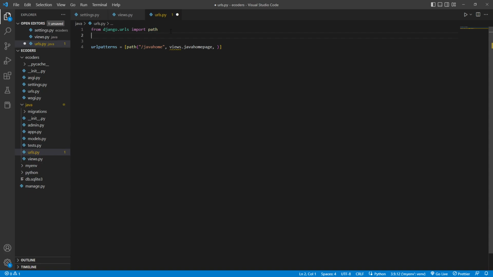But we will have to import, see, dot that file which is called views. So from the root folder, dot means the root folder, we need to import that views file. That's it. In the views file itself we have created this particular function which takes us to the Java homepage. Now here we can name anything. We can give a name saying that this is the Java homepage. Like this we can name anything for our route. So this is the first route which we have just created.